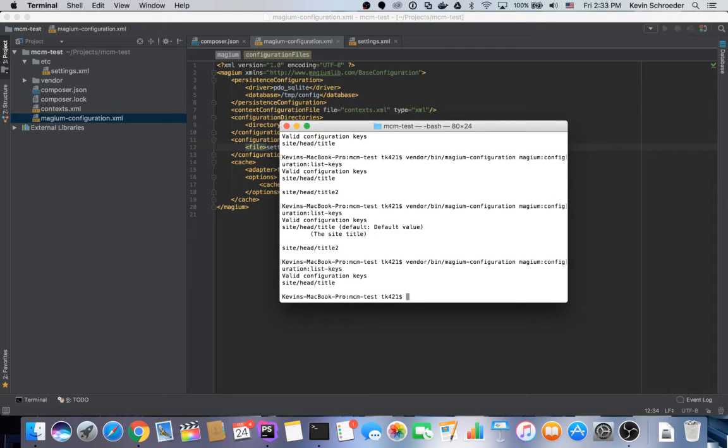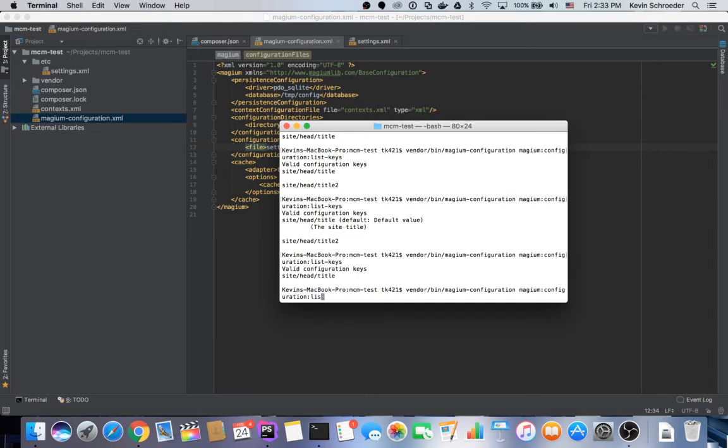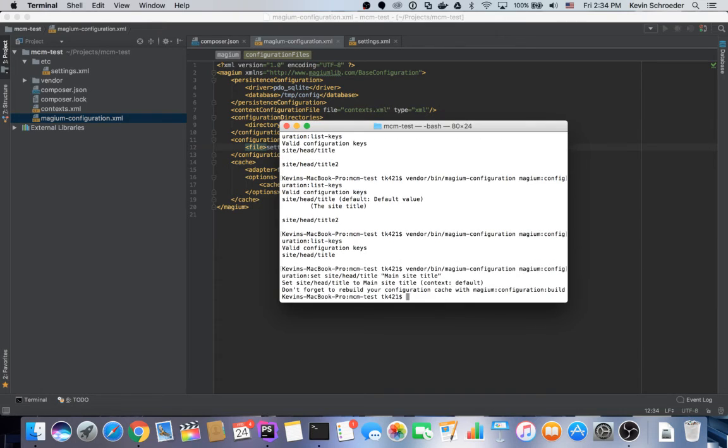So now that we have our original value, we're going to set that value. We'll do set, and we'll copy and paste this, and we'll just leave it like this and call it main site title. And you'll note here, we said set the site head title to main site title, and the context is default.